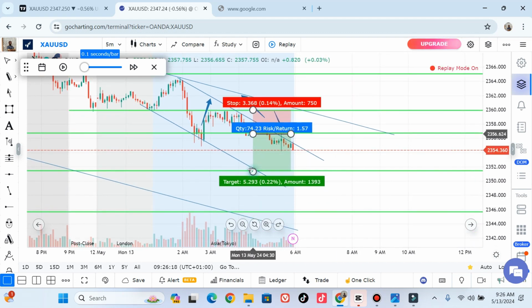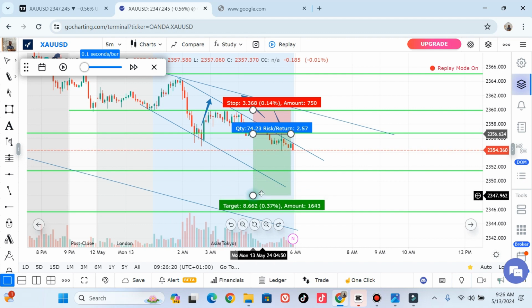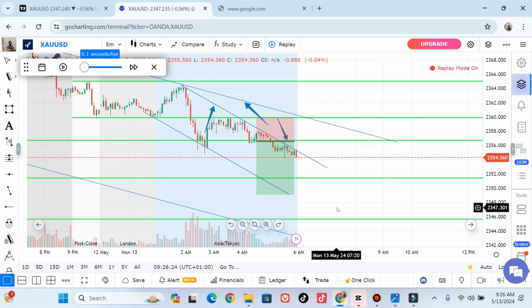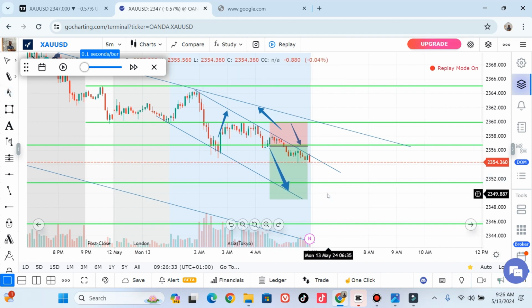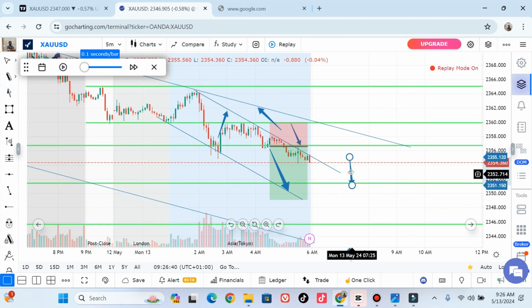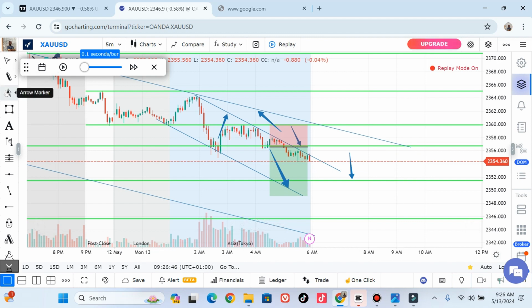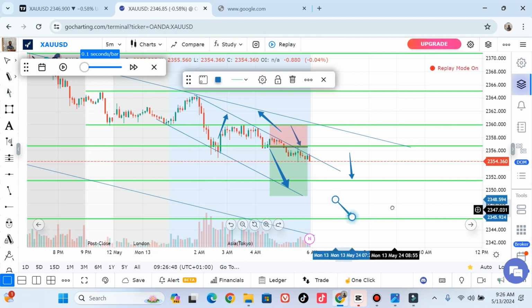Then I targeted up to 23.49. Why I targeted 23.49 is I looked at the trend that I have right here, and I felt the market is going to come down up to this trend. That's one. Secondly, I targeted that this next liquidity is going to be the next liquidity that the market wants to take out.